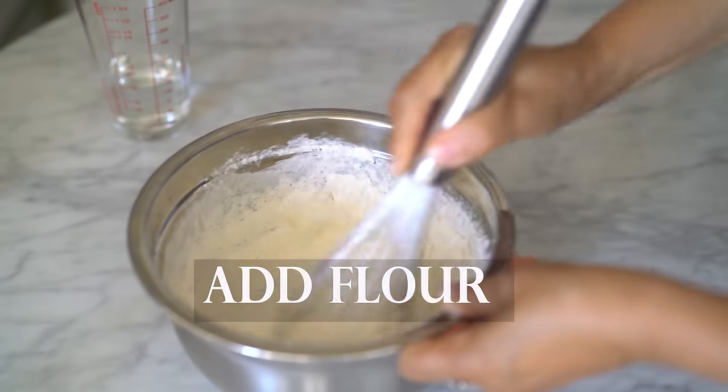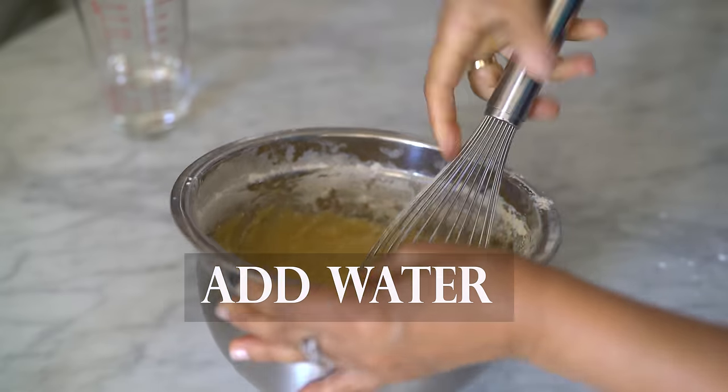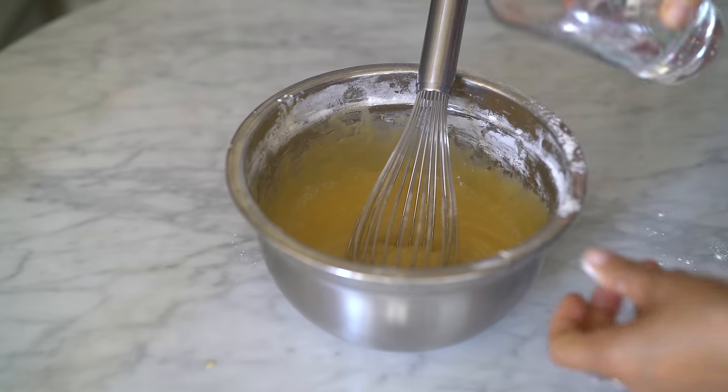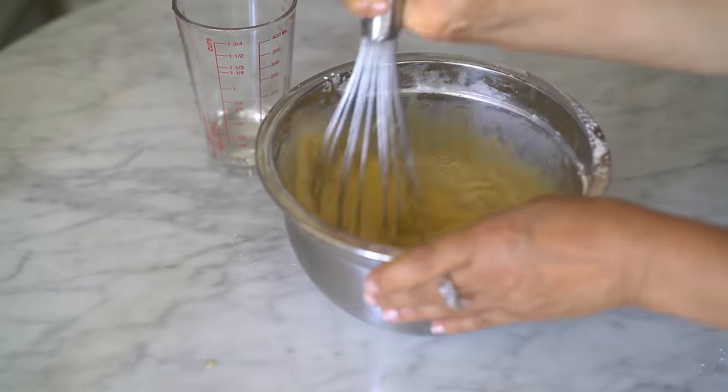You'll be adding half of the water if the batter is too thick. You don't need to add all of it, and then store the batter in the refrigerator for 1 hour up to 3 days.